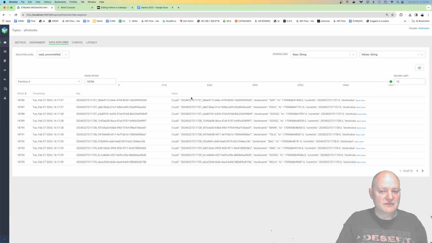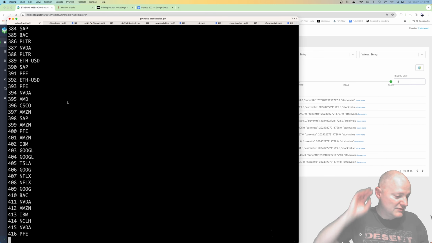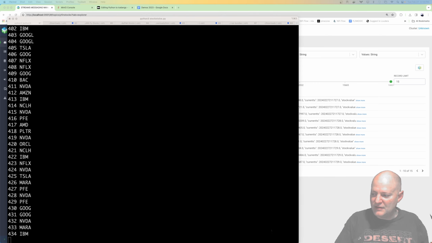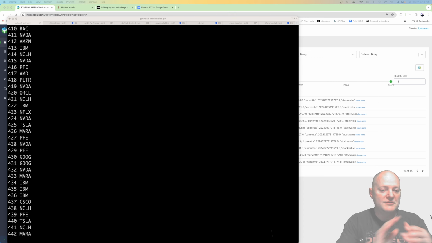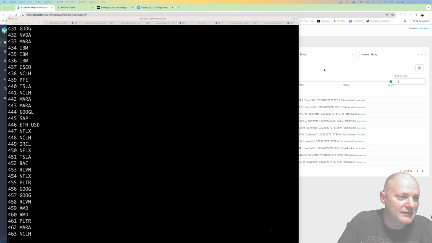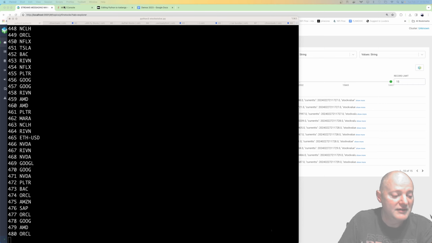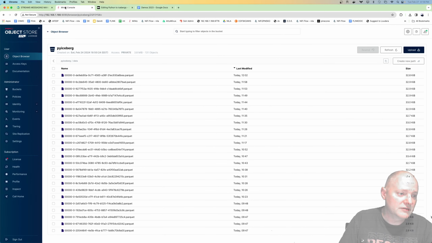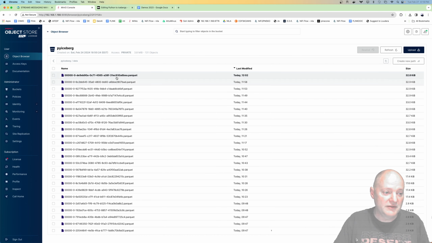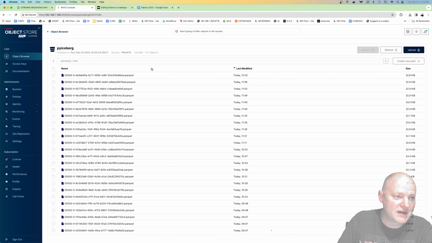And as we see, we got a lot of records coming through. We're still only at 400. Not much else in this demo yet. I'm debating if I should add something else to this. But just to show you, with Python and these awesome libraries out there, get my data to Kafka, get it to Iceberg. Once it's in Kafka, I can read it with Flink or Flink SQL, whatever I need. Or with NiFi, then do some additional processing on it.